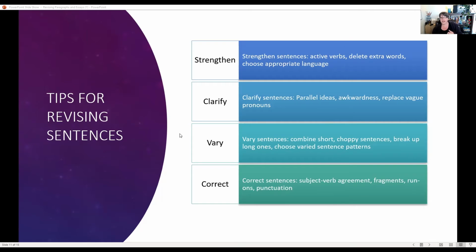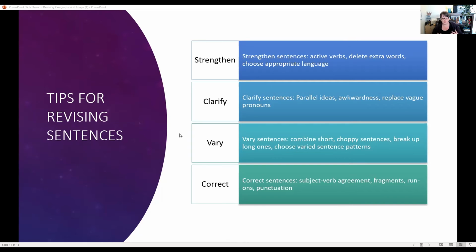Now, sentence variation is something that not many novice writers are aware of, and sentence variation can make writing more interesting, right? You don't want to have a text that's full of short, choppy sentences, nor do you want to read through something that is completely a paragraph-length sentence, right?